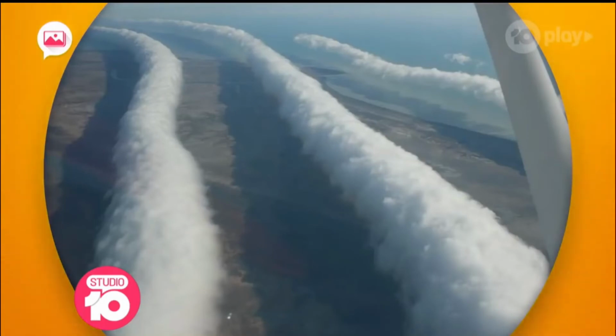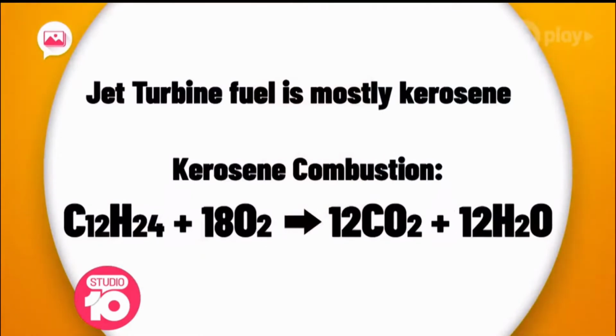Now, this is where we have to go back to basic high school science. If you burn a hydrocarbon, the products are carbon dioxide and water. And there's the little chemical formula there, and you'll notice that for every molecule of jet fuel, which is actually kerosene, you will get a molecule of water. So 1 tonne of jet fuel will produce roughly 1 tonne of water. I've done some checking, and over the United States in any one day, about 230,000 tonnes of water are produced in engine exhaust trails.